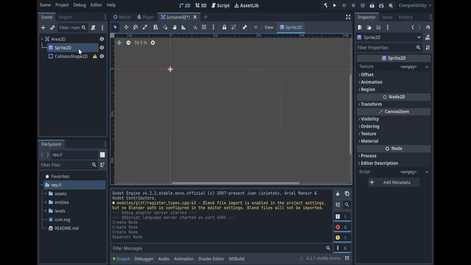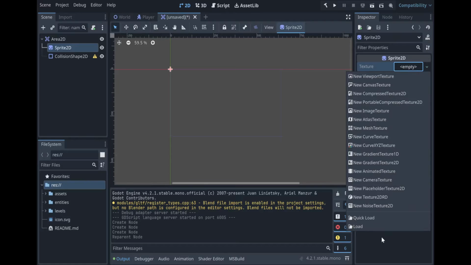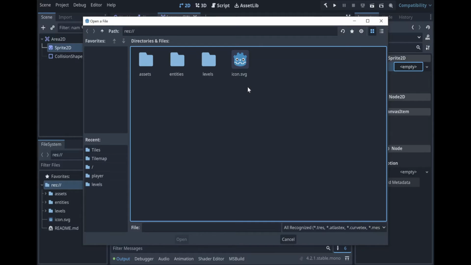So with our Sprite2D node selected, over in the inspector under texture, where it says empty, go ahead and click that drop down and hit load. Now, it is completely acceptable to use the icon again. For instance, if you're not using the Kenney Tiny Battle asset pack, you can just use the icon, or you can use the assets for whatever game you're making right now. But all of this is fine to use. This is all just for this example.